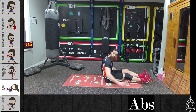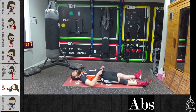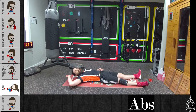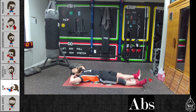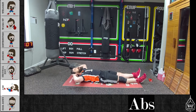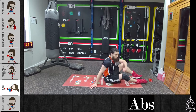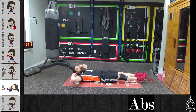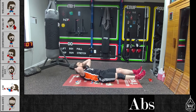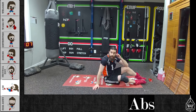All right, so for this one, make sure you hydrate, definitely. So I'm laying all the way down. And it's gonna be a crunch to the left side. So I'm bringing my right elbow up to my left knee. And then normal crunch, and then crunch left elbow to right knee. That's one rep. So it's one, one, one is one. This is how I work it.